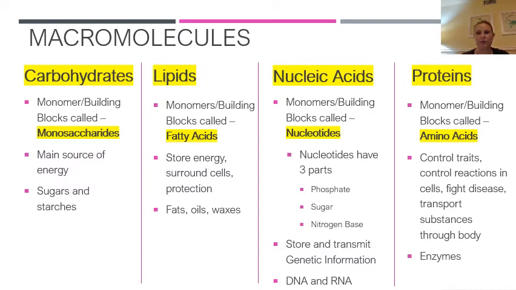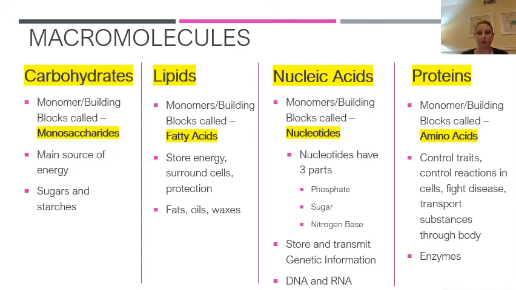I forgot to say, when I'm talking about macromolecules, macromolecules are just those really, really large molecules. We call them polymers because they're made up of a bunch of little pieces together. That root word poly means many, because it's made of many, many pieces. Those little pieces are each called monomers. That's why I say the monomer that builds it, or the building block, those are the monomers. And each of our macromolecules, or categories of macromolecules, each have a specialized name for their monomer.